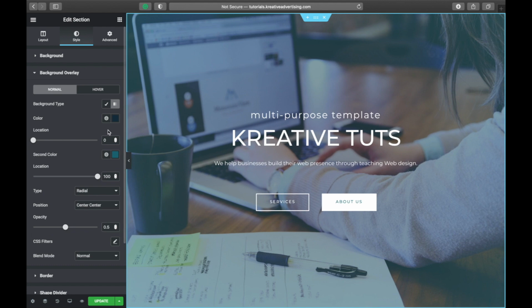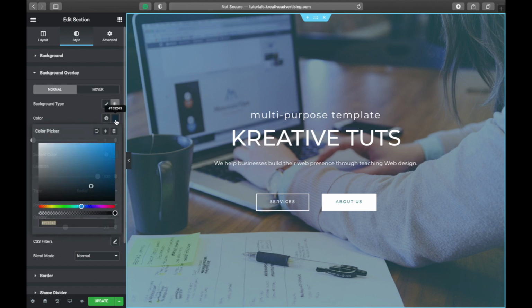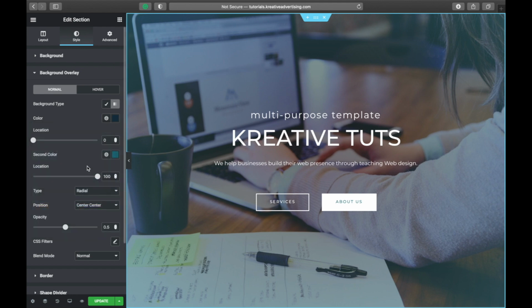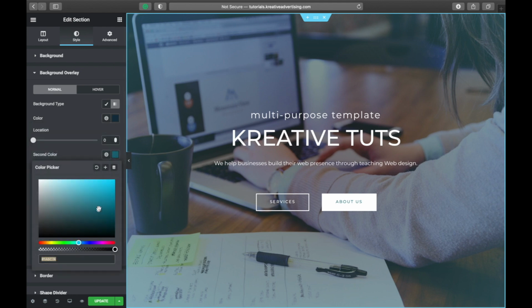While here, we can change the background color. So we shall go to Color and choose something appropriate that makes the words pop out. So we shall choose, I think black works better for this.